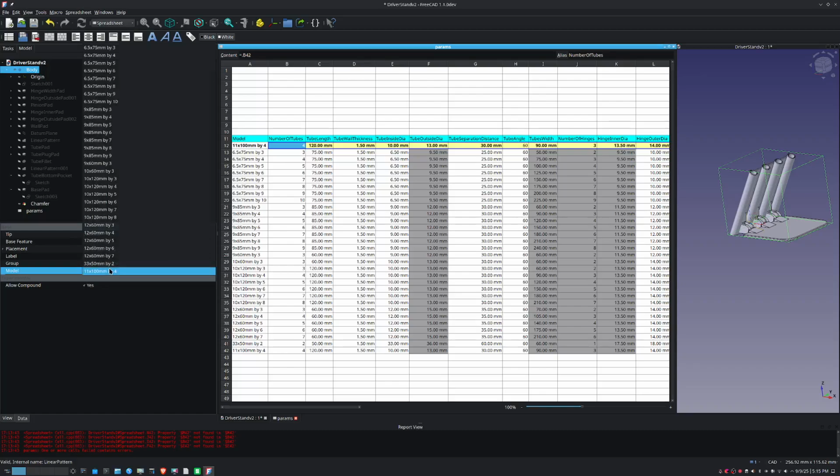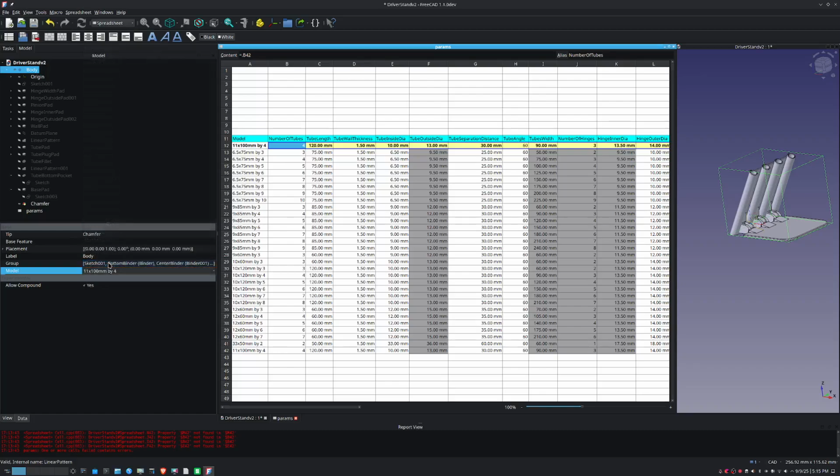So if we make a change here, like we can change back to the big one, you'll see this changes right up here, and these numbers are fed back into the model. Voila. So let's go back to our new one. And boom, updated. Okay, so now let's have fun and make our changes.